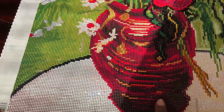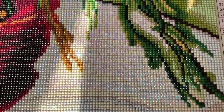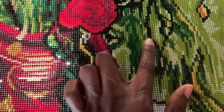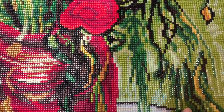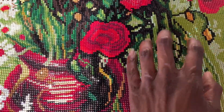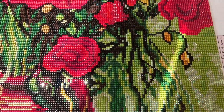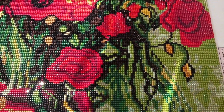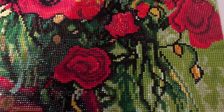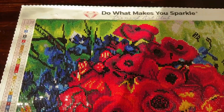You can see the shading in the vase and the different colors used there turned out beautifully. Even the table has different colors in it. The ABs really stand out in the background and in the green vines going down and all the way up — those ABs are there too. This green vine section kind of slowed me down as well; I just couldn't wait to get over that hump. And the middle section up here really slowed me up too.